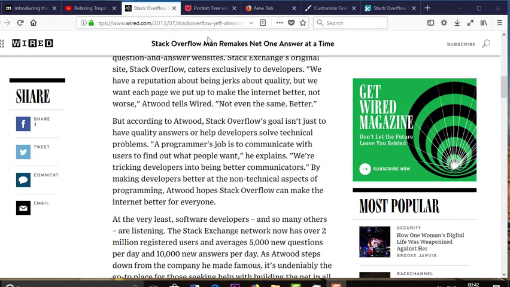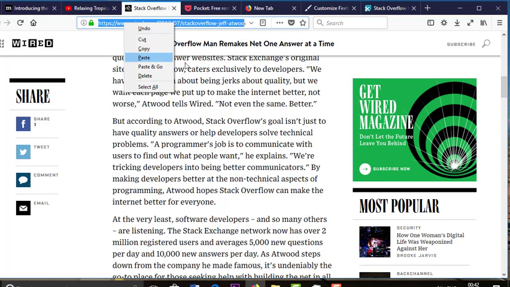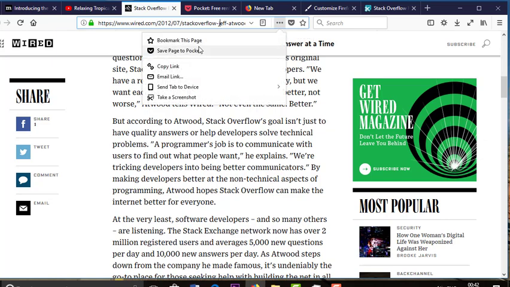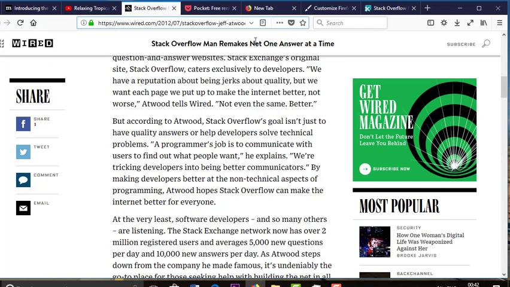Feature number 4. Once again, you're reading this article and then you go like, wow, this article is such an eye-opener. I want to send this article link to Barbara. Probably that'll take her out of her misery. So instead of you going here in the address bar and then selecting everything and then right-clicking and copying, that's so much work. Now all you got to do is, you see these 3 buttons right here, click on that one and then go down here to copy a link. And once you click on it, there you go, you see this little green box which says copied. That's it. Makes life so much easier.